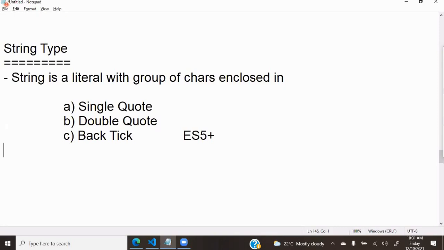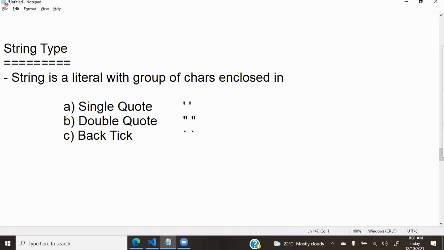So a string is a literal with a group of characters. Single quote is this, double quote is this, and backtick is this. You will find the backtick under the tilde key on the keyboard.